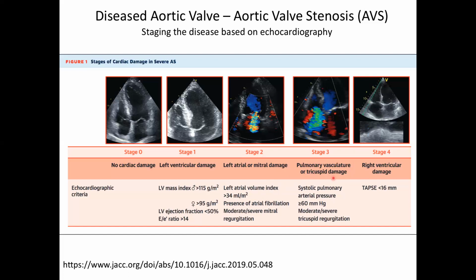So now we've moved to the right side of the heart. The aorta is failing, right? Because it's stenotic. So it's a little tiny hole and the heart is trying to push. And now over the years, you look and say, well, what's disintegrating here? The right side of the heart is disintegrating because maybe I have huge pulmonary pressures to push against. So really high pulmonary pressure is a bad sign. If you have tricuspid regurgitation, that's on the right side, then it's a really bad sign. And that's the right atrium and valve.